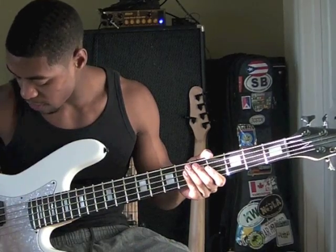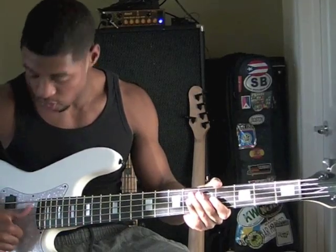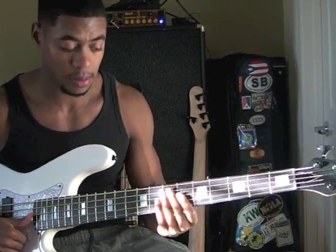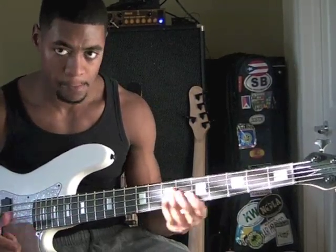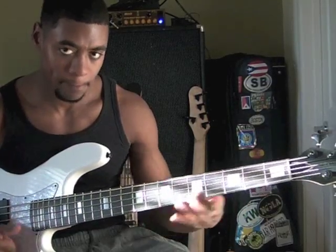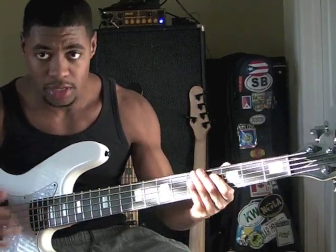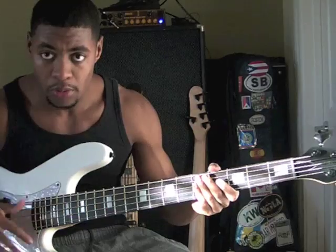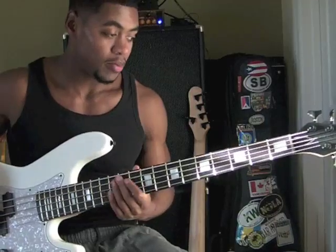Now, one thing I love about this is when I'm slapping a lot, as opposed to the SB, this gives you a lot more room to really get into the string. You can really get in there without any pickup there prohibiting your slapness, if you will. But this is a great bass.